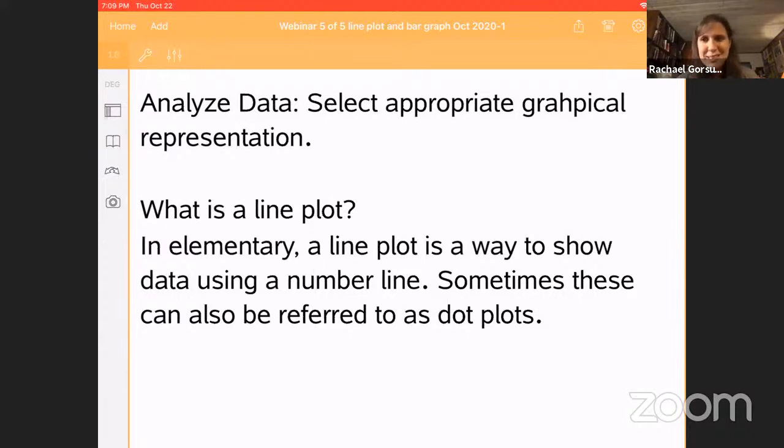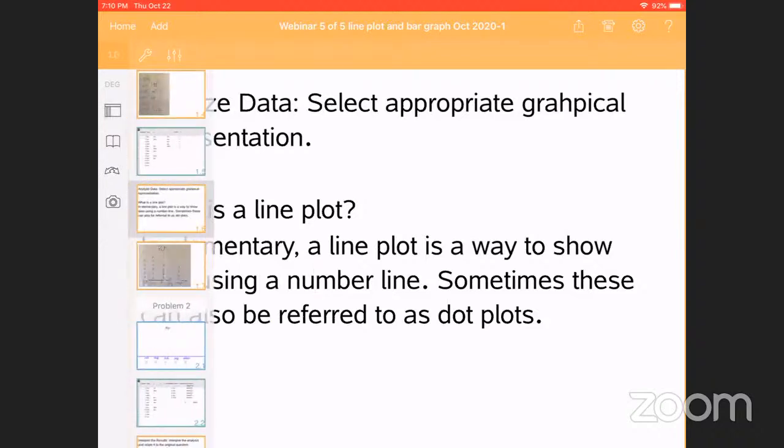I know that the line plot is in the standards, but dot plots really help students identify that each individual piece of data is being counted. Whereas with a line plot, if you're just drawing a straight up line, you kind of lose that discrete nature of it. So those are just my personal thoughts on it. I love the term dot plot, and I think a lot of us at the high school level think that's a great starting place for students to come into the idea of representing statistics. Thanks. So yeah, this is one of those vocabulary things we need to keep thinking about and deciding how we want to word that.